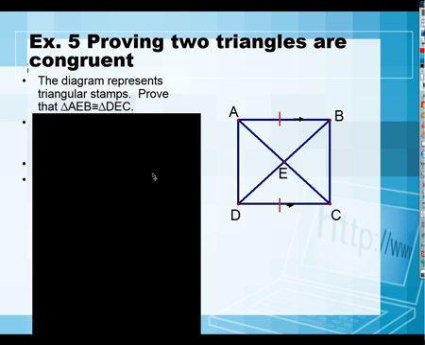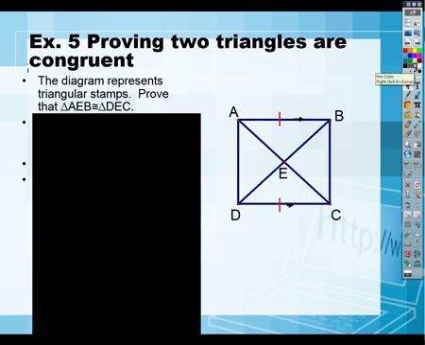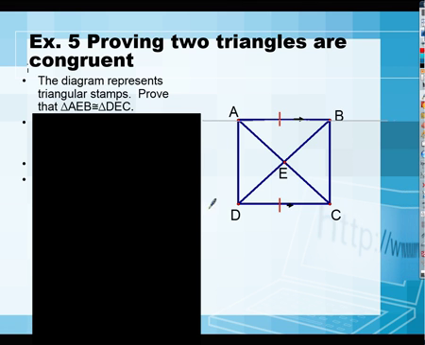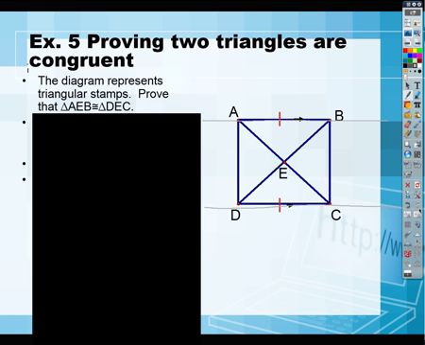Okay, but it does have some information. Look what it does. It tells us, what do those arrows mean? Parallel. Okay, so it tells me that the top and the bottom are both parallel. So this might be useful. This is a trick that you can use too. I think this helps. When you have parallel lines, sometimes it helps to extend those parallel lines so they're easier to see. So I've got these parallel lines, and now what could I do with parallel? That's not a very good parallel line. What could I do with these parallel lines?